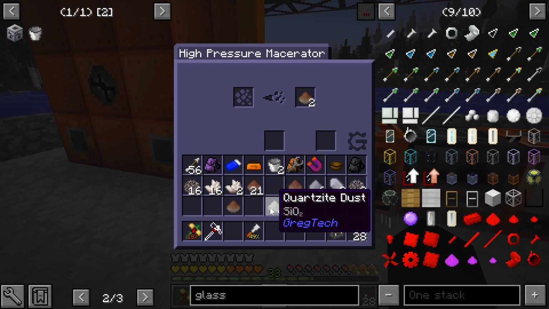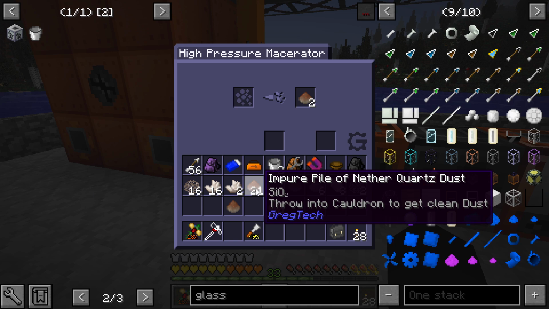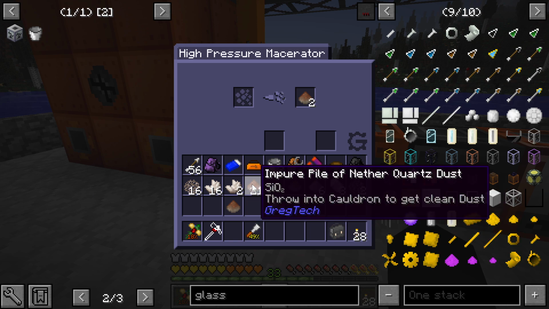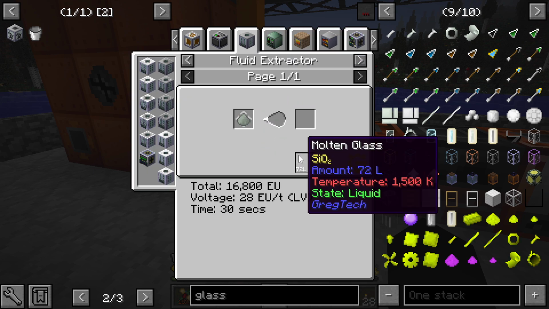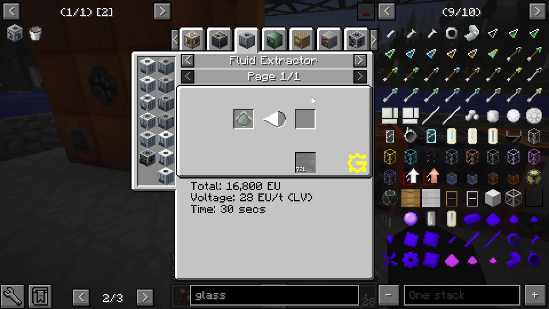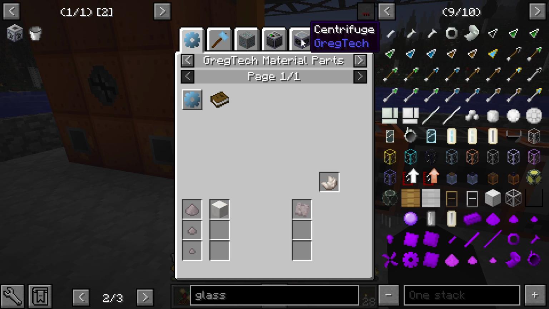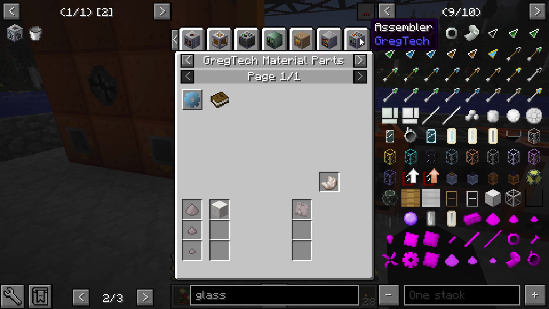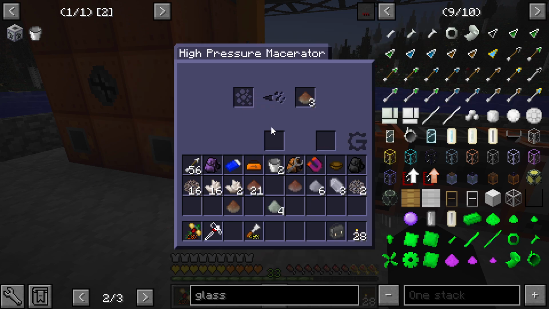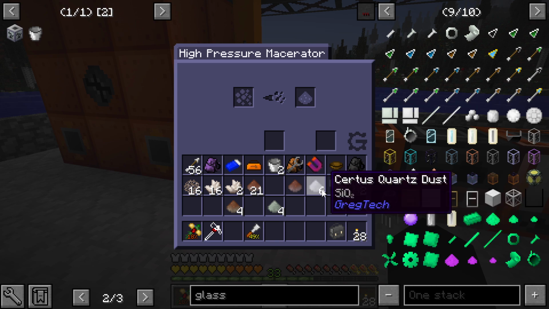It's just annoying because quartzite is silicon dioxide, and Certus quartz is silicon dioxide, and nether quartz is silicon dioxide. I mean, they're identical. And yet you will make... No. You get more than that, don't you? Oh, please, I need more. I need more than I've got. But you will not make glass, will you? This is infuriating, because that, and that are identical, chemically identical.